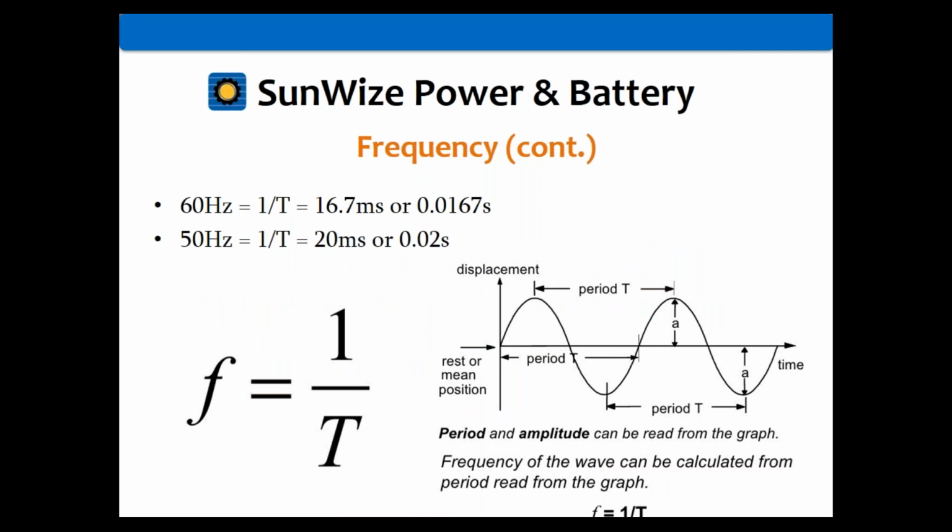So, since the period is the reciprocal, or inverse, of the frequency, and frequency is measured in hertz, if you take 60 hertz, for instance, and invert it, it comes out to 16.7 milliseconds. That is the period of one cycle for a 60 hertz waveform. Or if you're working with European voltages and frequencies, which is 50 hertz, it's 20 milliseconds. You'll notice there are fewer waves per unit of time for 50 hertz than for 60 hertz because it's a longer duration wave.